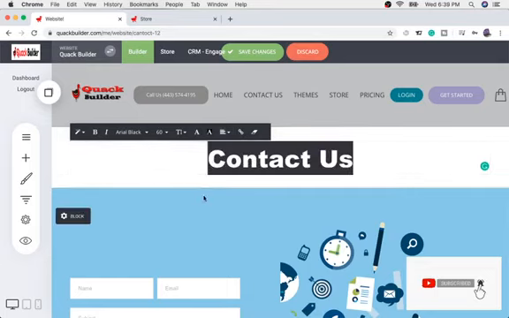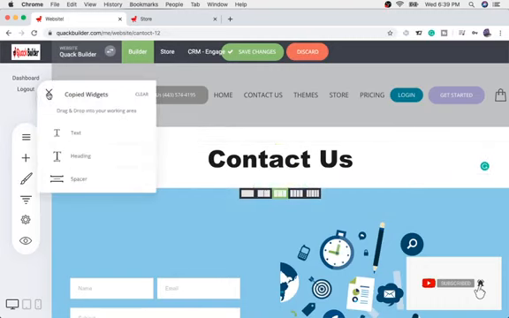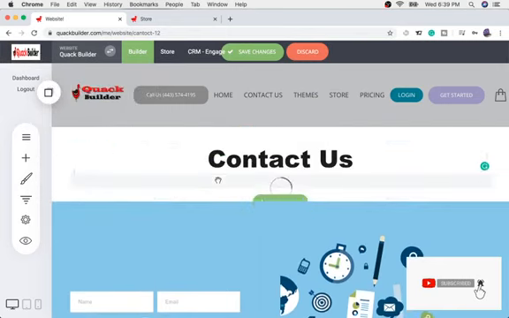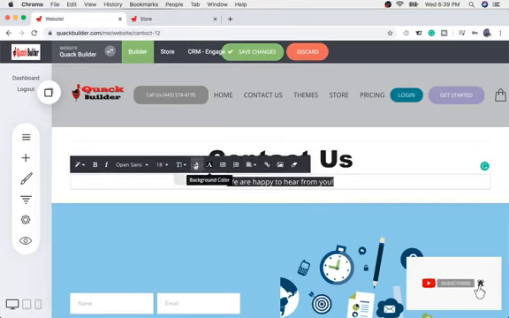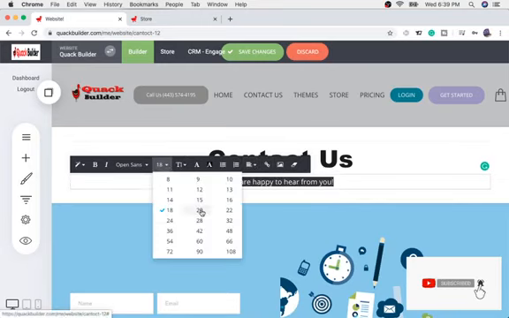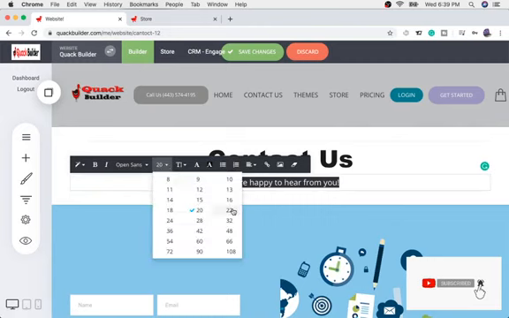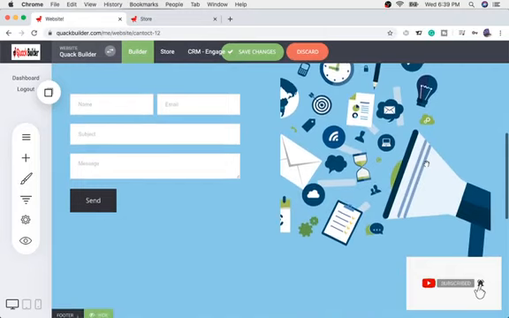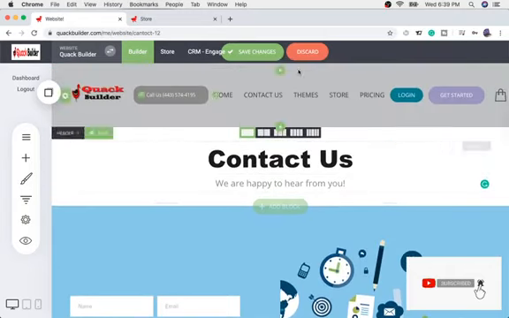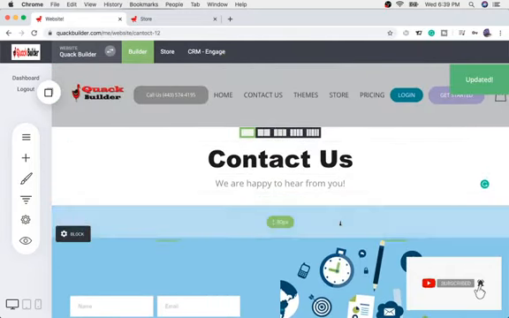So it's in the center, and then I'm just gonna click on this again, and take the text, not the headline, the text that was underneath this one, and put this in the middle again, and instead of being 18, I can fully customize it exactly the way I want it.